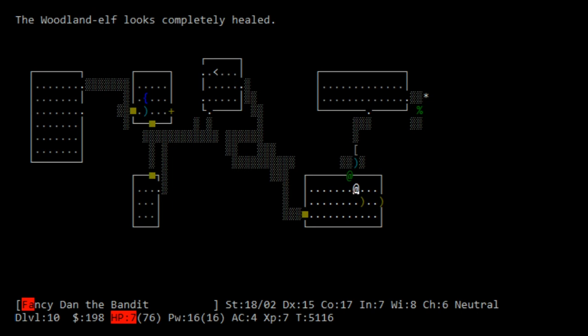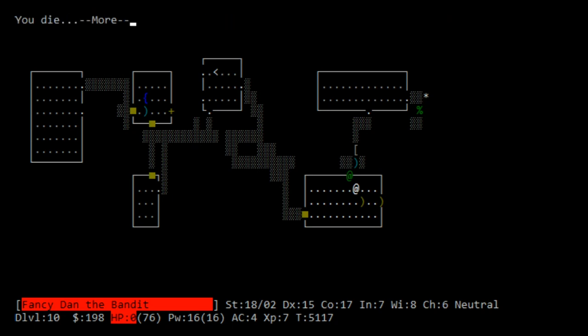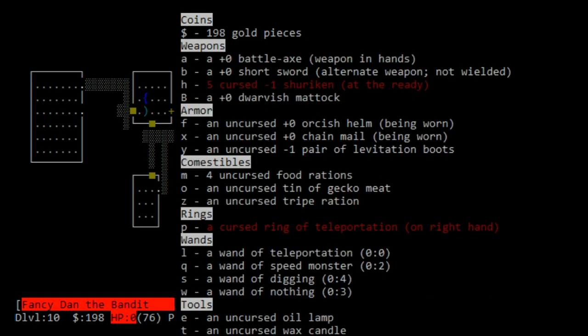I just drank a potion of healing. Nope, that's it. I mean, yeah, I could have used one of my wands there, but to be honest, we're looking at almost an hour and a half into this run now, so yeah. Hey, let's get the stuff identified. Oh, the shuriken were cursed. No wonder I was missing with them so much.